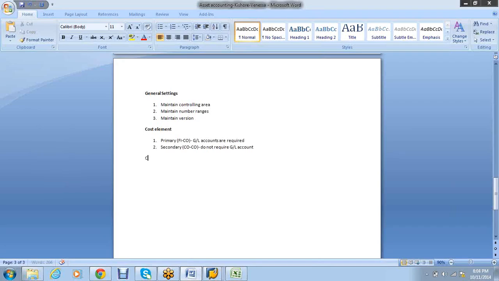Now cost center. In the cost center, first I'll create cost centers, then individual cost, then cost center groups. Again, this group is not related to your standard hierarchy.